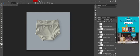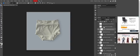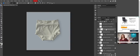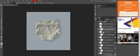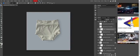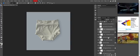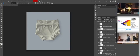Let me see if this is working. Okay. All right, so now you're looking at these other layers. Every layer that has a lock next to it is an element of this file. So you have a waistband front, and it's labeled over here. That's your waistband front layer. You have a waistband on the inside, which is going to be about here. You have the body of the Bummy, which is going to be this part.